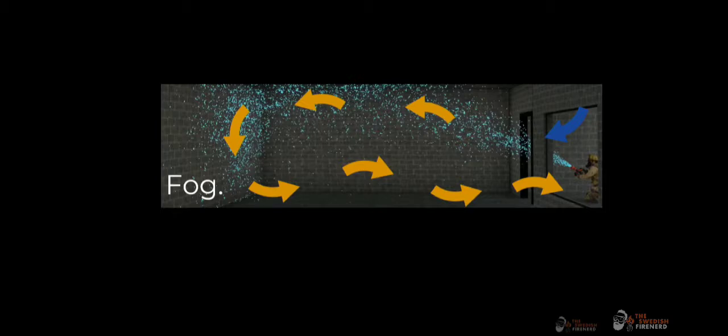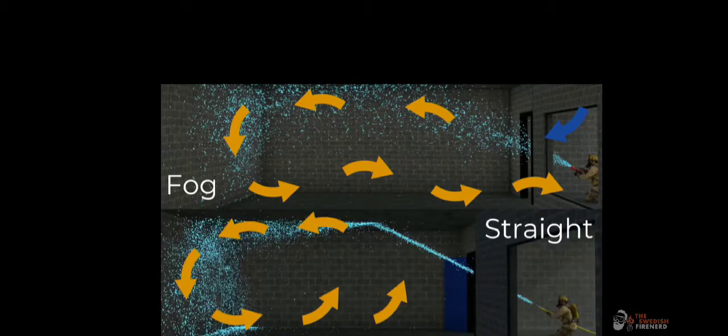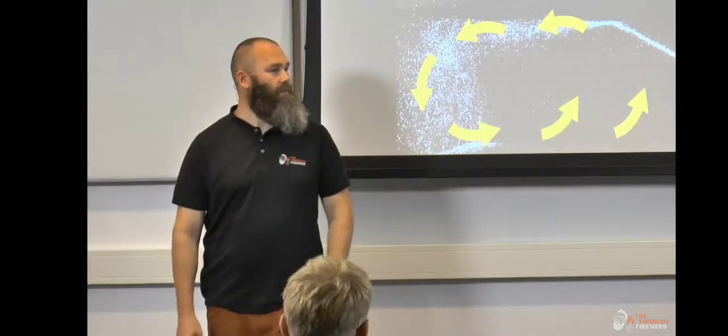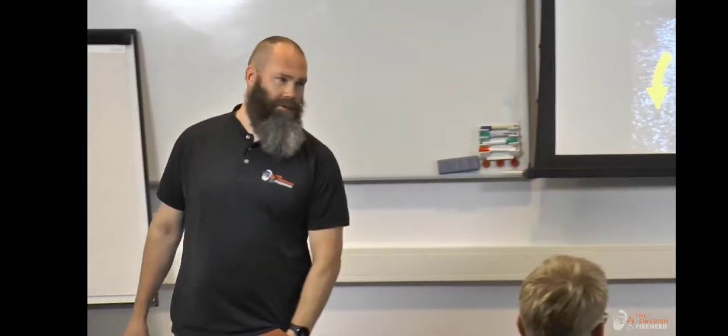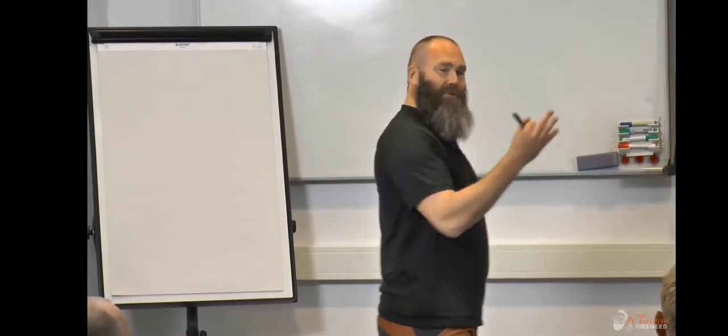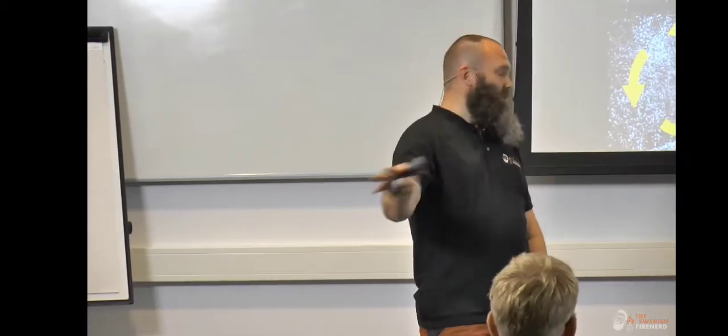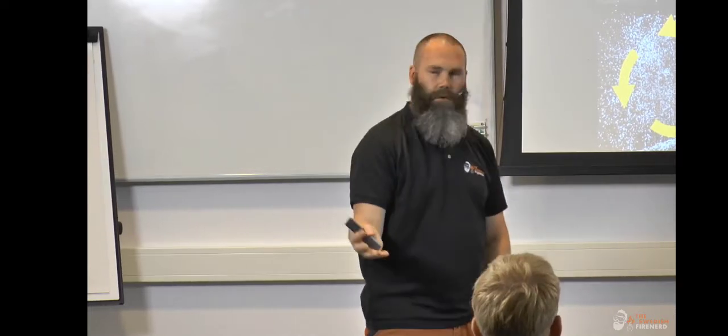So with a fog, it looks something like this. You're entraining new air that will overpressurize and has to come out. It will push everything around in there. Whatever is up on top will go down. The same is true for a straight stream, but in that case, we at least won't pressurize the compartment. It will still push everything around. Even the most dedicated smoothbore operator in America will say, yeah, when you put the stream on, every bit of visibility you had was gone to zero. All streams will move things around, but it's not the same.